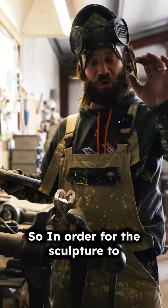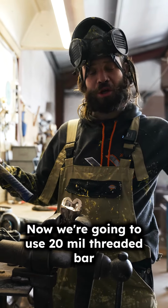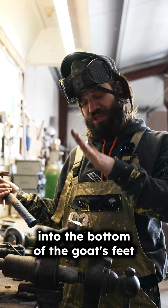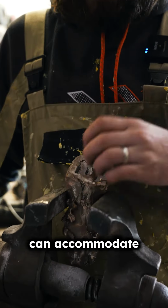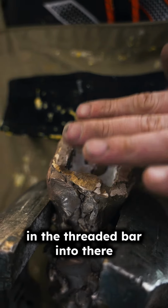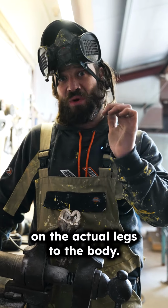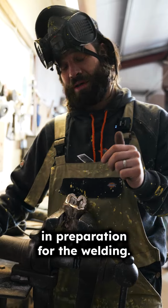Now, in order for the sculpture to be fixed to the ground, we need fixings. We're going to use 20mm threaded bar, but we need to weld the threaded bar into the bottom of the goat's feet. So we've got a space here which can accommodate a fixing. I'm going to clean this area out and then weld in the threaded bar. I'm going to have it square, but I'll do all that once we've worked out all the angles on the legs to the body. For now I'm just going to clean out this area in preparation for the welding.